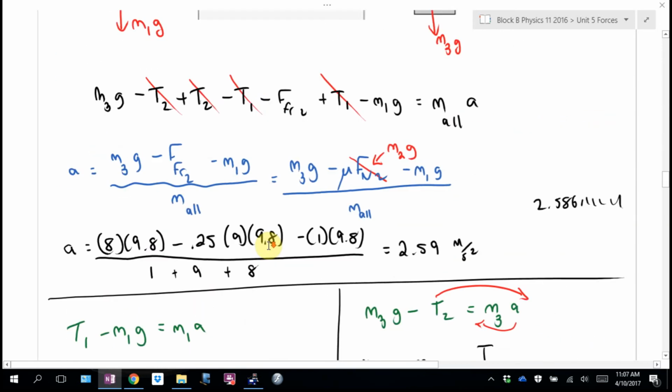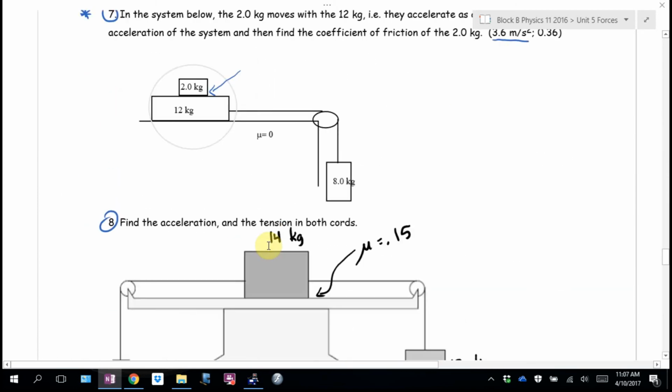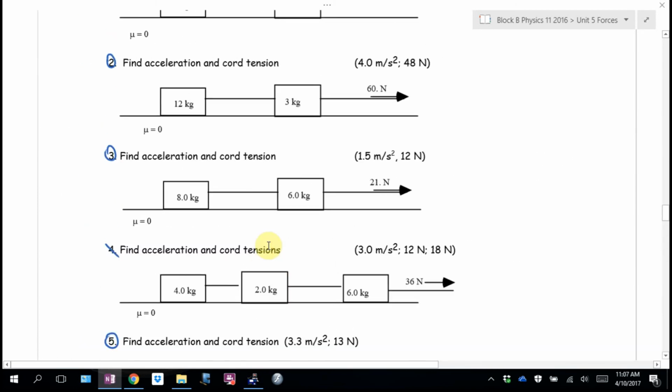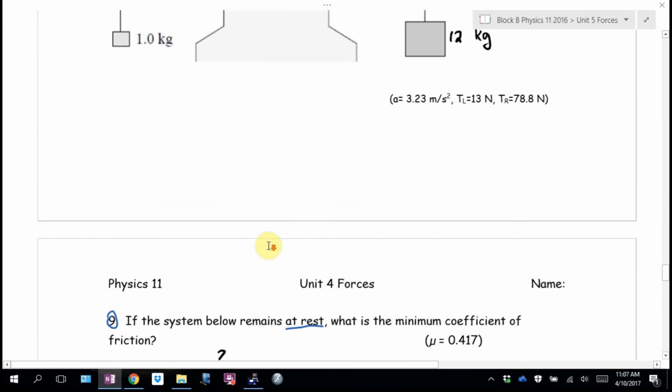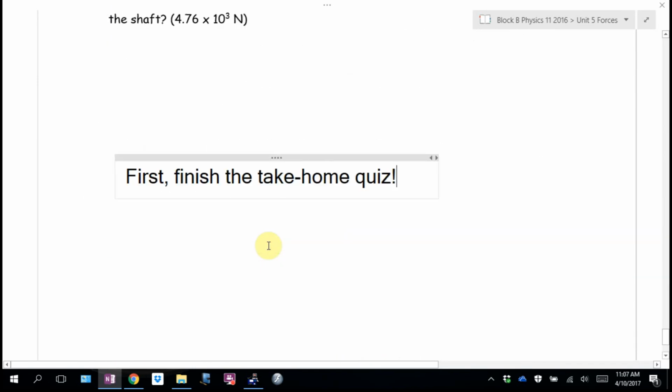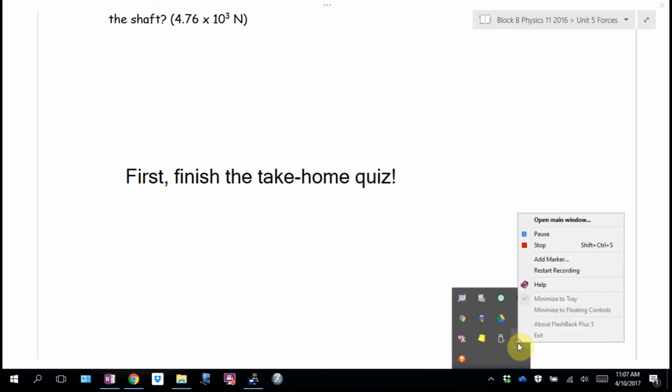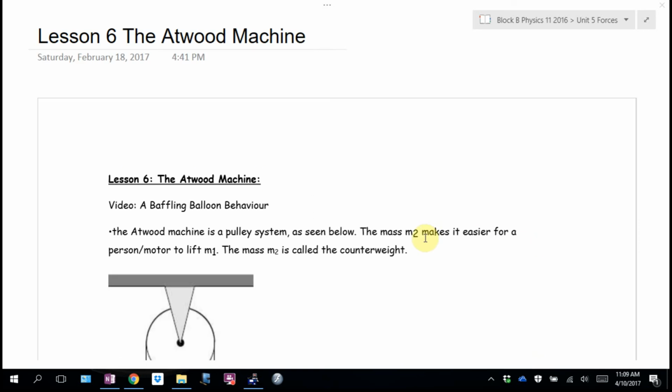And I gave you a big raft of questions to try. I think we skipped 4, and I assigned everything else. And some of these were nasties. I'm prepared to take questions about them. What I'm going to do first, though, is start the next lesson for like 10 minutes, and then I'm going to press pause and give you the remainder of class to work on the homework, okay? It's a little disjointed. So we're going to look at something called the Atwood Machine. But first, I want to show you a short video.